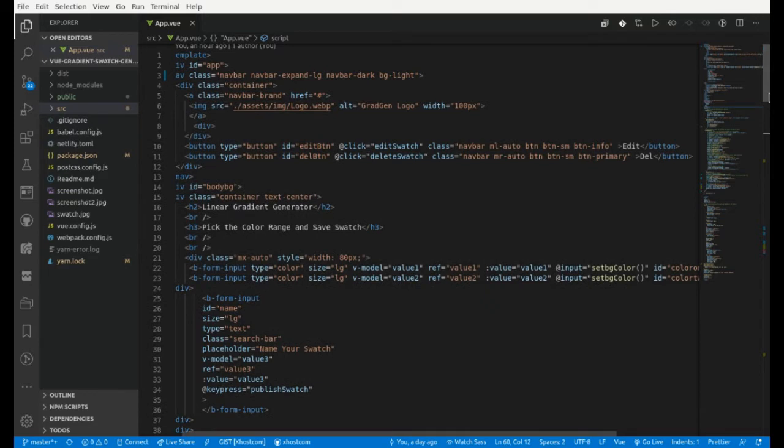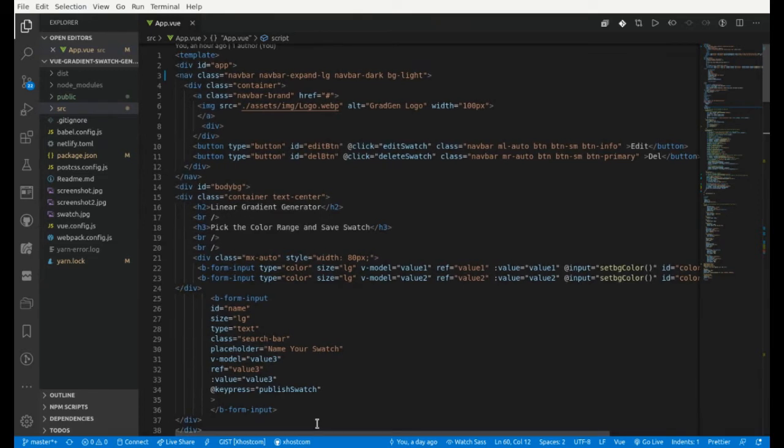We've got three inputs here, but as I say, you can repeat this process for 6, 7, 8 or 9 or however many inputs you are using in the application, providing they're standard inputs. So we'll take a look at this. First of all, the color inputs, they're identical, with the exception that we give them different values, value 1 and value 2. And the name input is again identical. It's just got a different value of value 3.